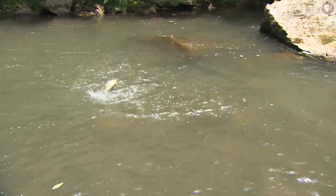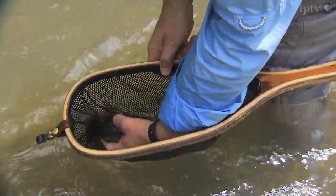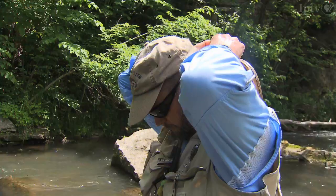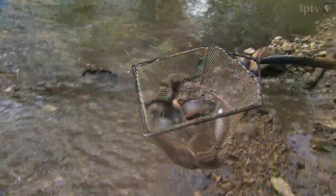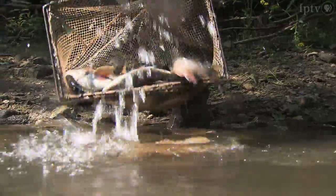But for Kleckner, who is president of the Driftless Chapter of Trout Unlimited, as well as a fishing guide and owner of Bear Creek Anglers, he knows each trout he catches and releases is there because a large number of people have been working together for more than 80 years. The trout he is catching have come from two sources: the native population that swim in North Bear Creek and stocking by the Iowa Department of Natural Resources from the nearby Decorah Fish Hatchery.